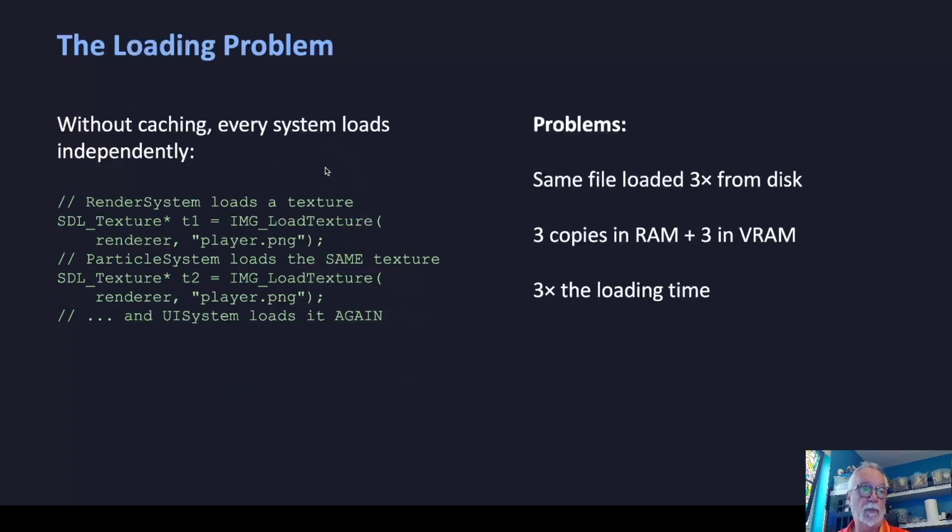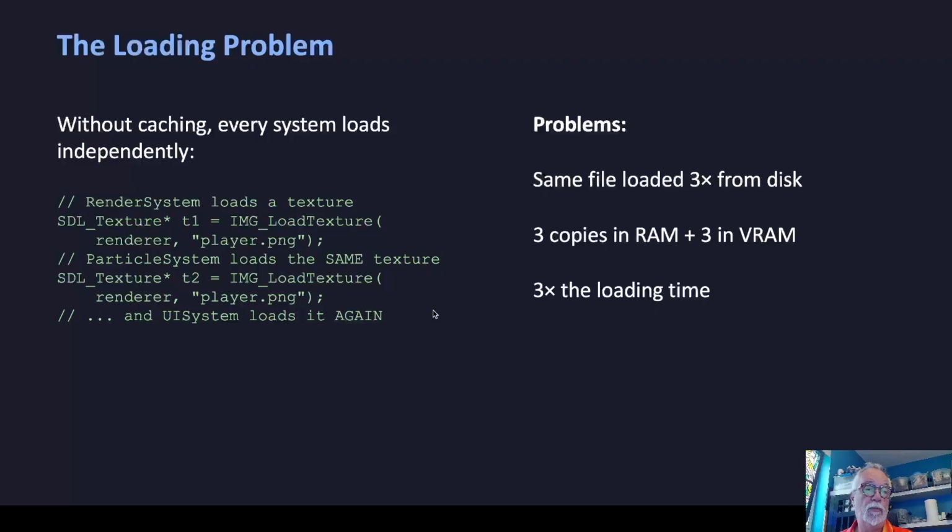What is the problem? Well, there's two problems. The first one is that loading from SSD is quite slow. For just a second, let's pretend that loading from SSD is not that slow.